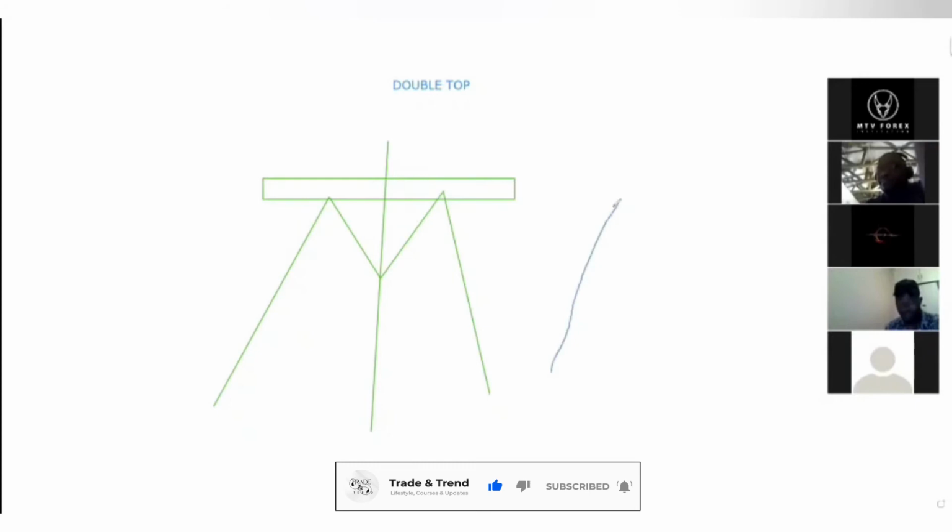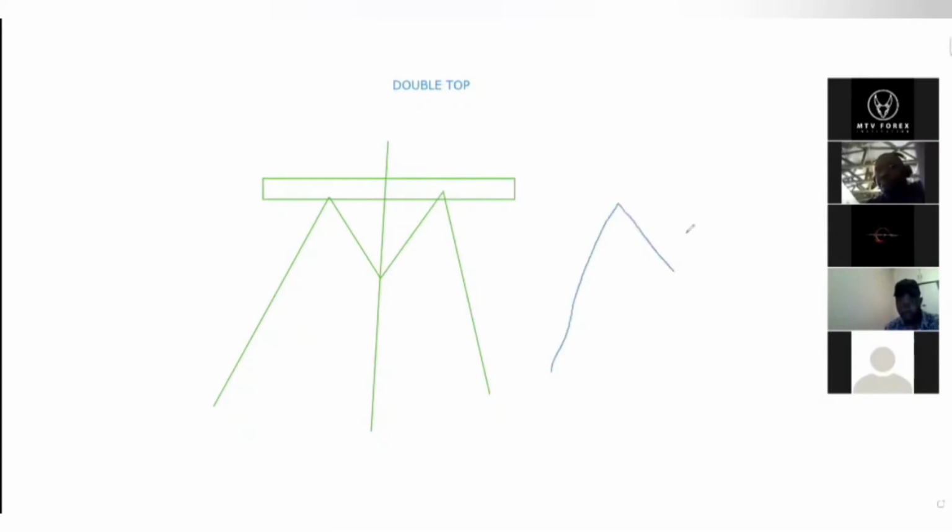Then I told you guys that whenever you see the market pushing to the downside, what is it creating? A correctional wave, which means you draw your support and resistance here, right? Then you wait for the breakout, catch the breakout at this zone. Then you take profit at this zone here. Your take profit has been hit. So now your mentor should be telling you what? You can enter where? At this zone.